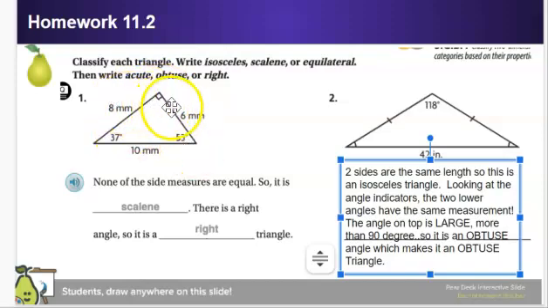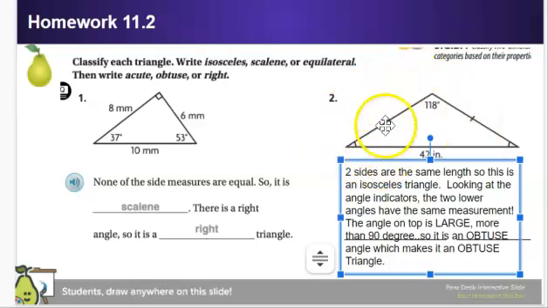And I noticed that all 3 sides have different lengths, which means that it is not equilateral. It's not an isosceles. That's 2, so it would have to be a scalene. Right, none of the side measures are equal, and I could tell by the different measurements. And I know that this is 90 degrees, this is 53, and that's 37 degrees. So none of the angles are equal either. Okay, but this one square represents the right angle.